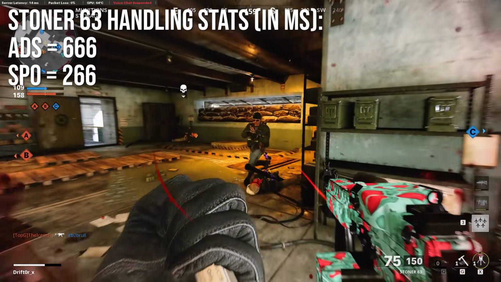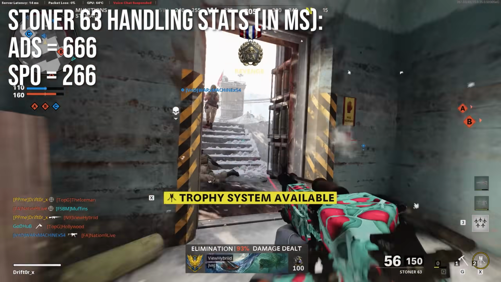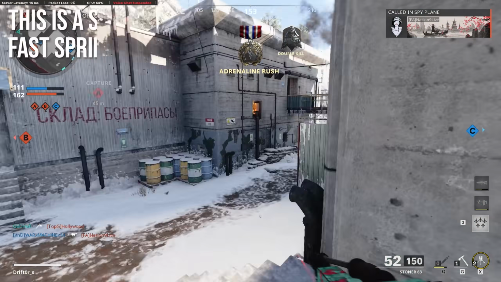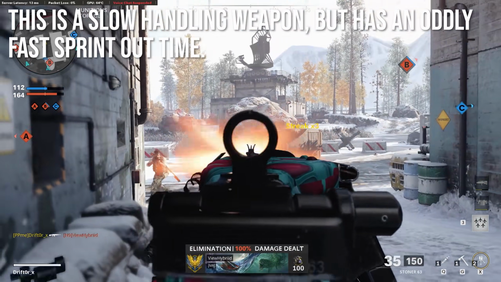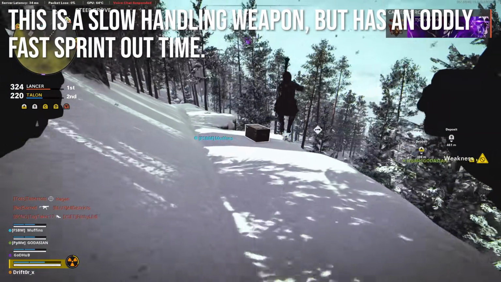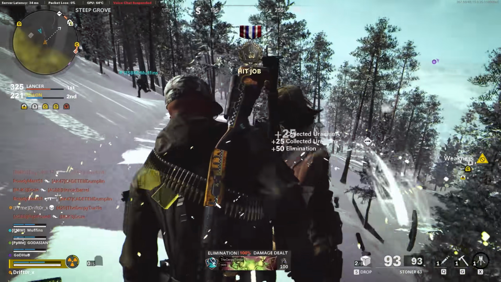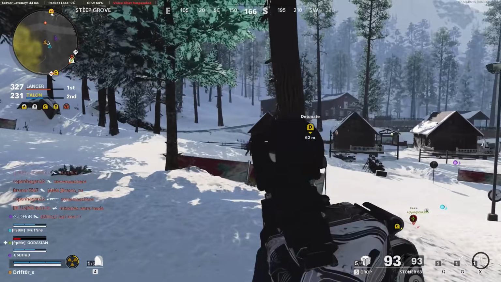However, the sprint out time is really fast for this kind of weapon, and even comparatively fast to SMGs at 266 milliseconds. So it's an overall slow handling weapon, but it has an oddly fast sprint out time, and that made me think that maybe the Stoner is supposed to be the small map, a little bit more close quarters kind of LMG. Maybe I can try to build a Russian class with it and kit it out with ADS and sprint out boosting attachments, but it never quite worked well.